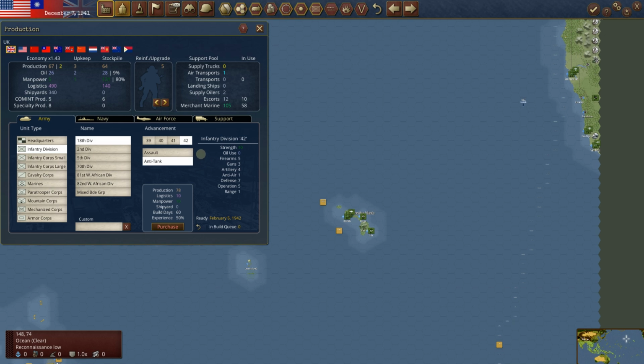But the point is, let's just say we were going to build an assault. 78 production is what it would cost. 10 in logistics, 10 in manpower. We'll get into this other stuff in the future. But if we instead decided we wanted to reinforce and upgrade an assault, a 42 assault division, it wouldn't cost 78. Let's just say it started at 0. Now that's impossible, but let's just say it did. If we tried to build that up to a full strength unit, it would only cost like 60 production.